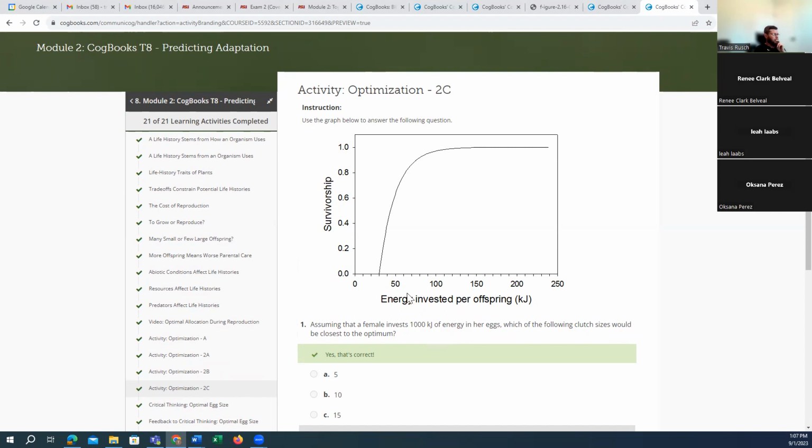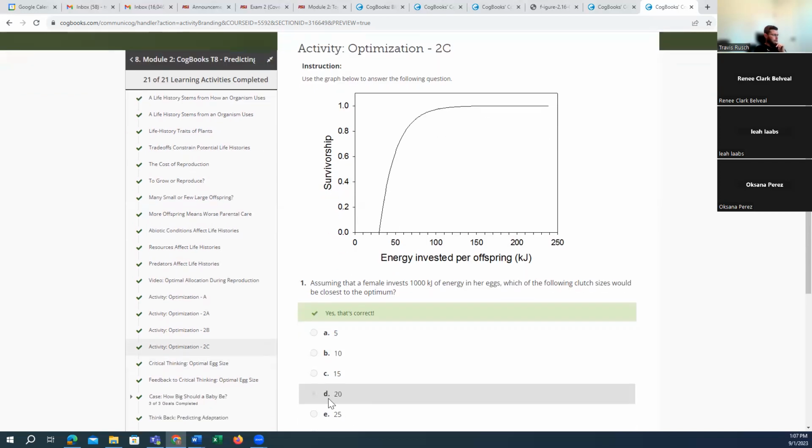At 50, right? So that'll be 20. If we draw a line up from 50, it's somewhere kind of in the middle. If we drew it up from 100, we know that's too far. We can't draw it below here. So it has to be above, what is this, 30? Yeah, so I would agree that 50 seems to be somewhere in the middle. 1,000 divided by 50, that's our 20.